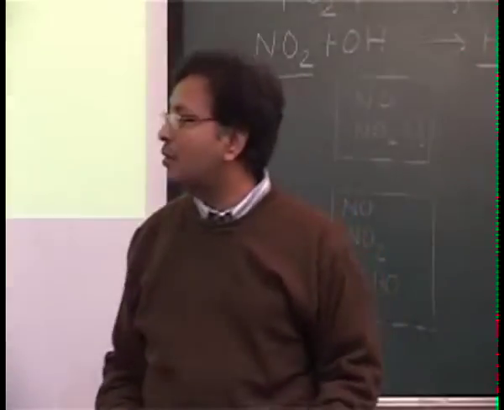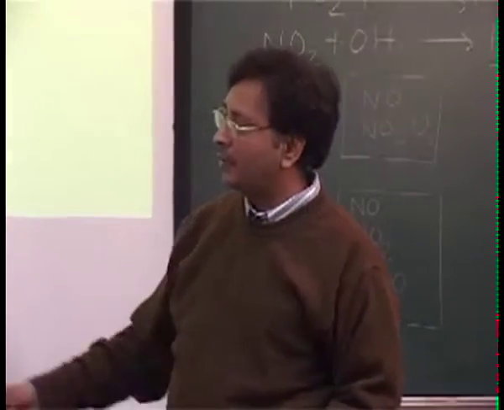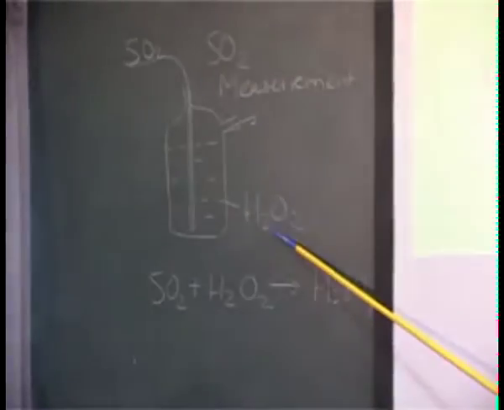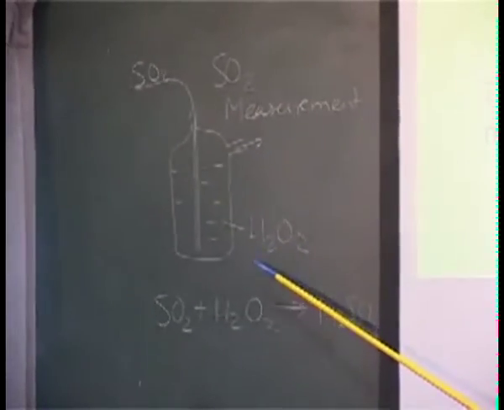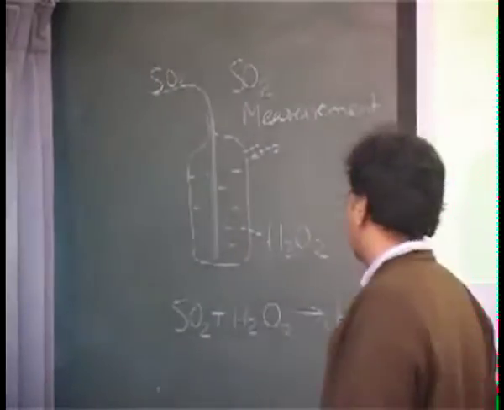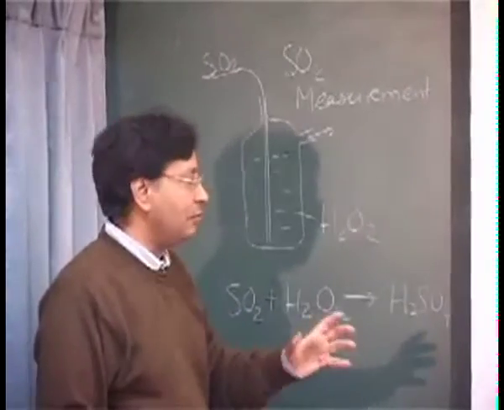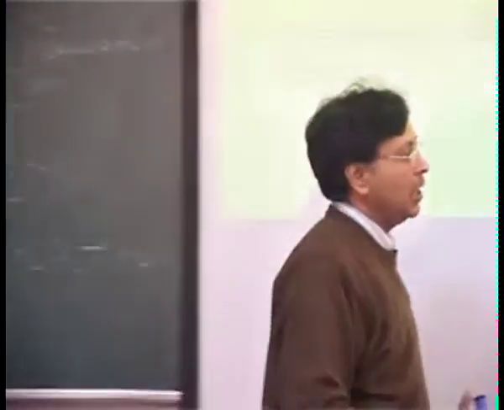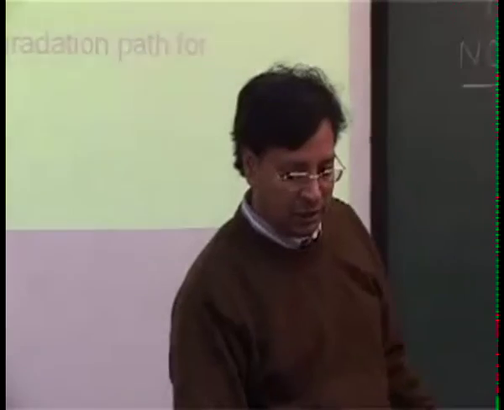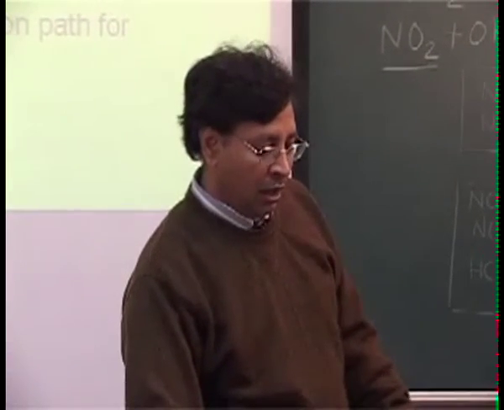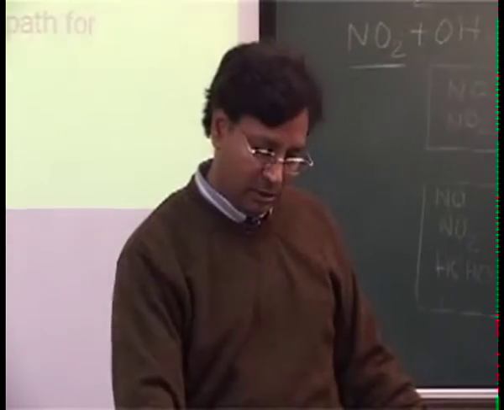But of course, we are not talking about the phase. This can happen largely in the vapor phase. SO2 may be in the vapor phase, but this H2O2 has to be in the liquid phase. It may be in the liquid phase, or it may be absorbed onto the particles, and the reaction can occur on the particle surface and things like that. We will not get into those details, but certainly these are topics for research. Okay, but we will stop here.